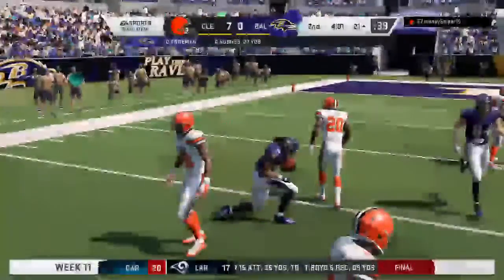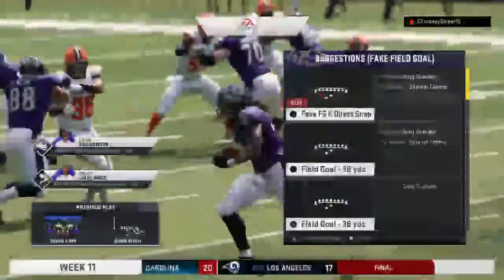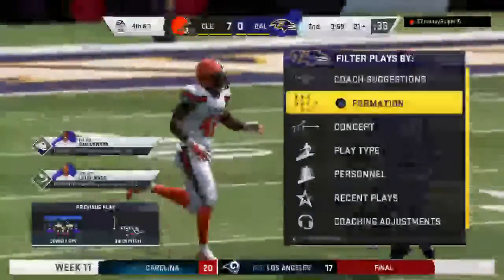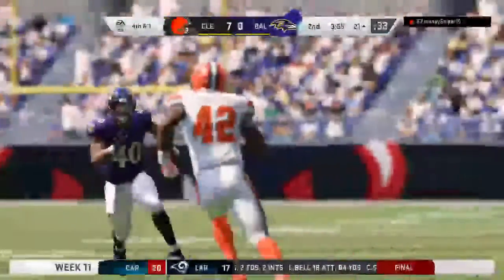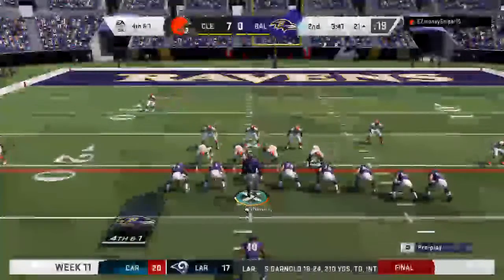It's a gain of 5, and now the question, will the offense stay out there on 4th and 1? This team doesn't mind running the ball in any situation, and I thought he was going to get the first down the way the play developed, but the defense closed in and stopped him just about a yard short.